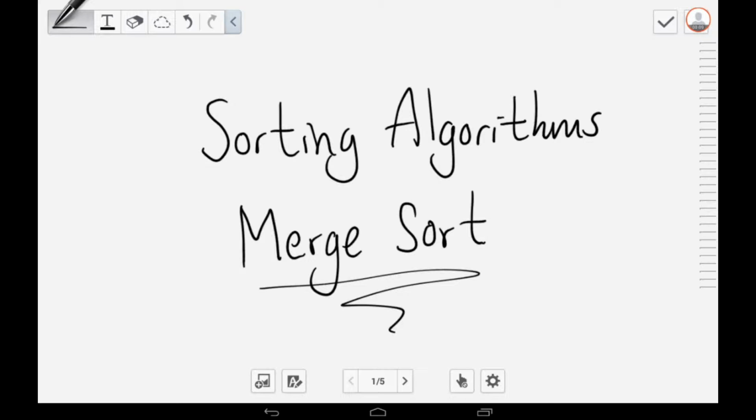Merge sort is a recursive algorithm. So basically, what merge sort does is it divides the unsorted list of numbers into n sublists recursively until all sublists reach a length of 1, which means that it cannot be divided further. The reason for that is that lists of length 1 are considered already sorted.